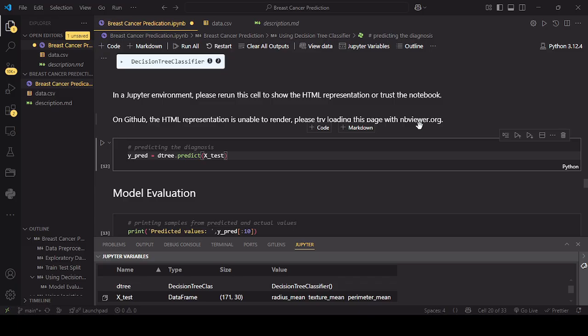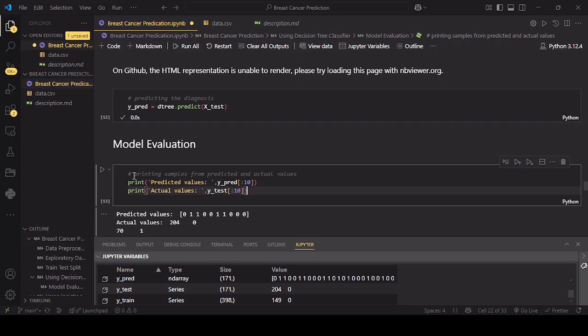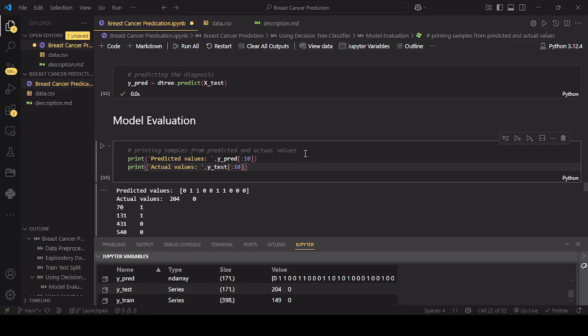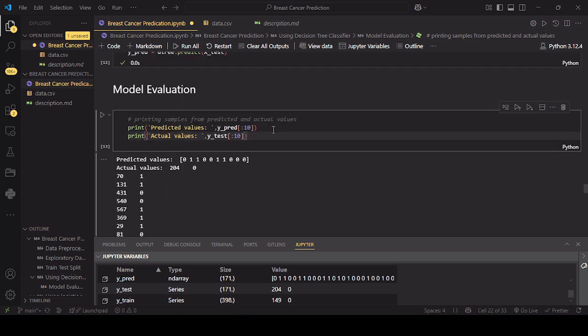Then it will predict its basic part of the data, cross-checking the predicted value with the actual value of the data set. So right here we have taken the predicted value above and then the test part of it.